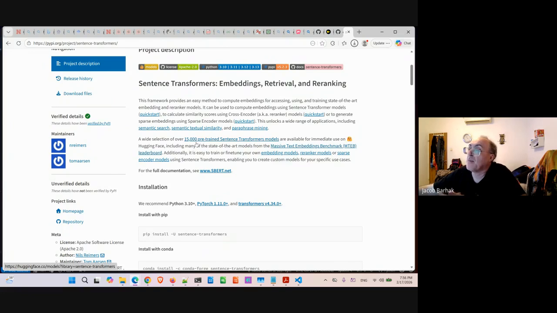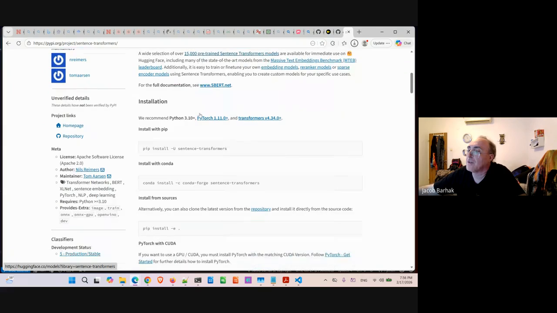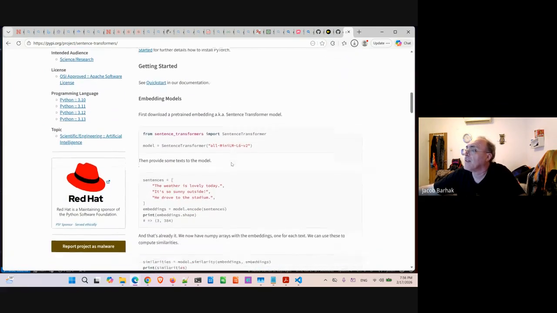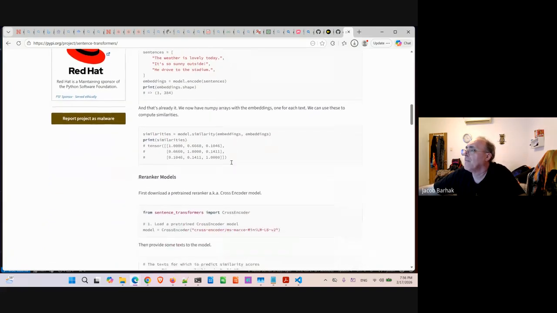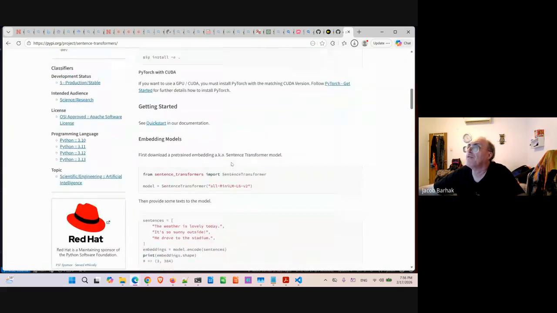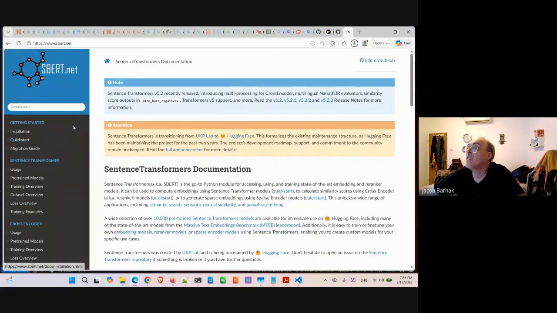And it supports 15,000 pre-trained sentence transformers models. You can choose from 15,000. Now, where does it take the sentence transformers from? I suspect from Hugging Face. Most of the things exist there. I'm looking to see if there's this Hugging Face signature, like here. This is the guy who wrote it. Actually, let's go see where the homepage is. It's sbert.net. This is what it is, Sentence Transformers.